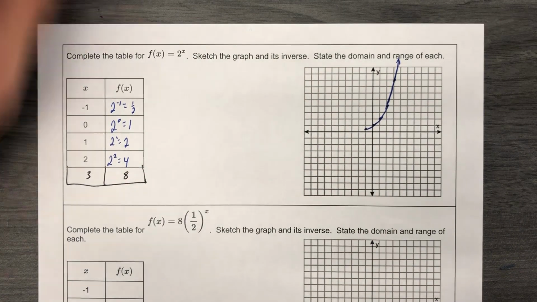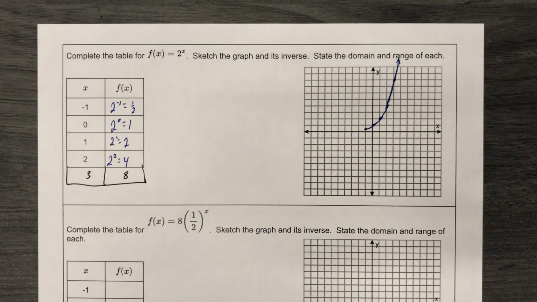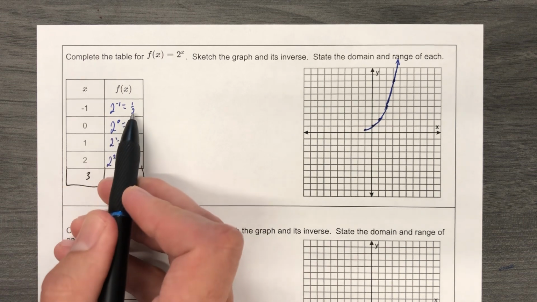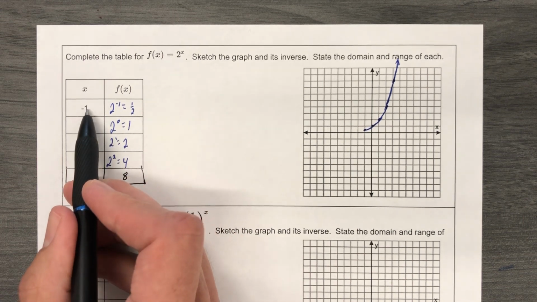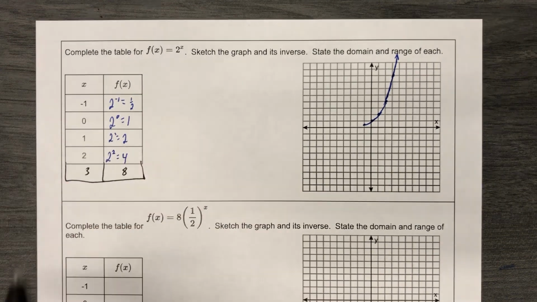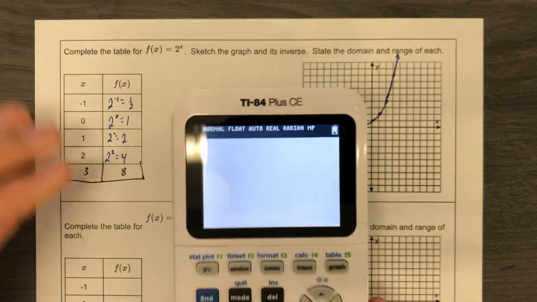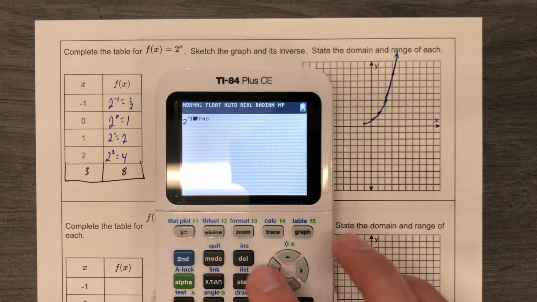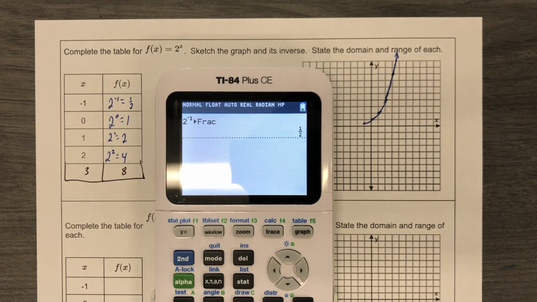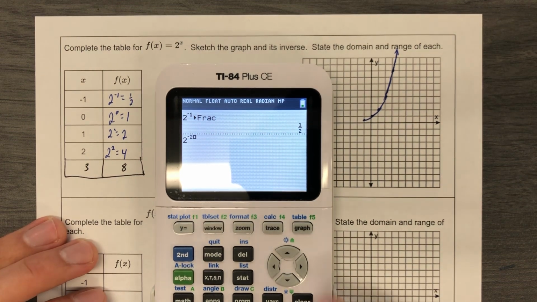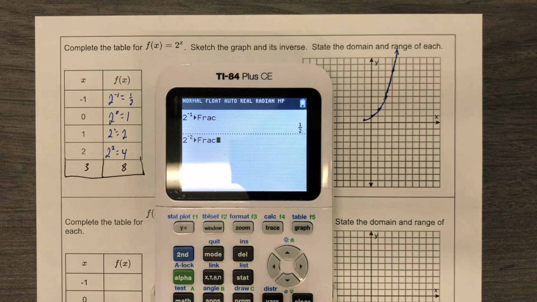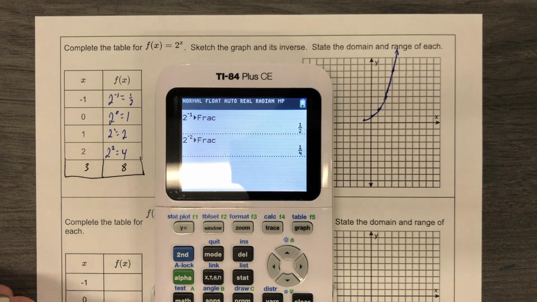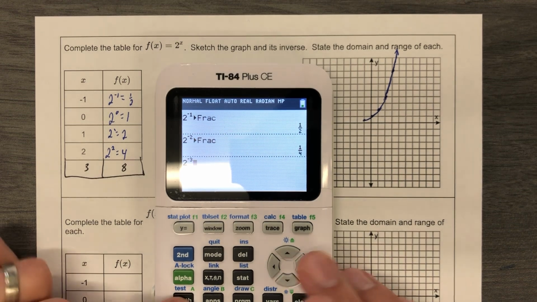Exponential functions. So wonder what happens over here. And I'll go ahead and tell you, if we were to plug in a negative 1, we get 1 half. If you plug in a negative 2, you're going to get 1/4, because your negative exponent will move things. So let's do this on the calculator quickly just so you can see a point of reference. 2 to the negative 1 is 1 half, okay? Well, 2 to the negative 2 as a fraction is 1/4. What that means is 2 squared is 4, but that negative exponent is going to throw it into the denominator, so 1/4.